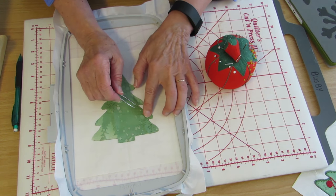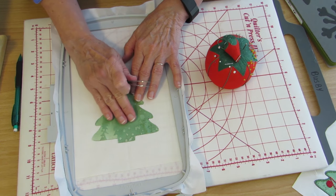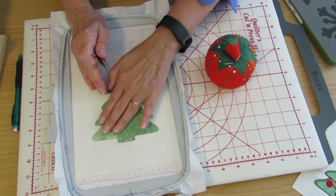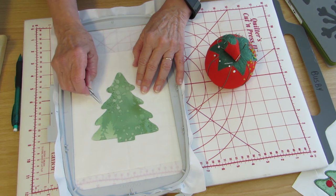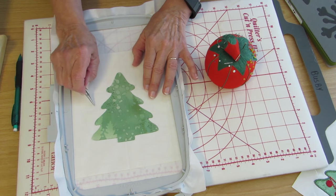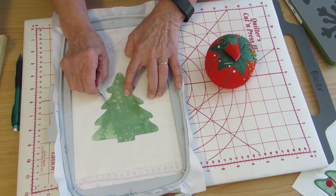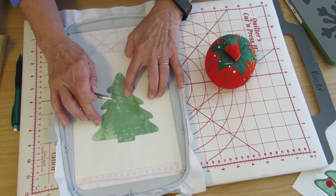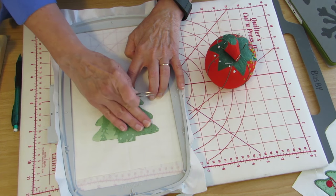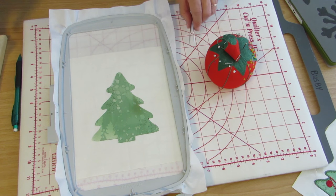Work with the fabric. We want to be sure that the fabric does not extend beyond the stitch area, but at the same time we want the applique fabric to be very secure under the applique stitches. There is flexibility in fabric. As you know, we ease fabric in when we're stitching seams, and the same thing applies to our applique.